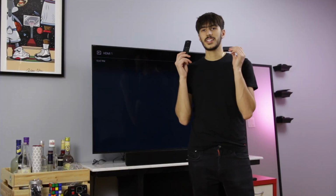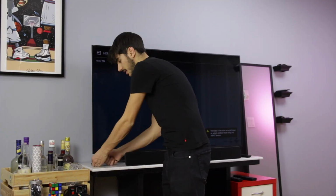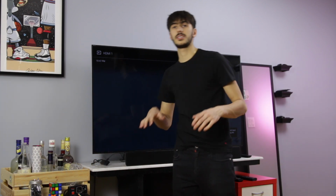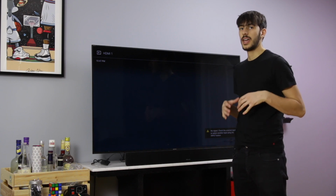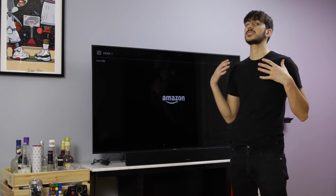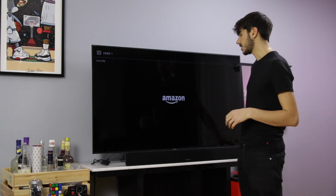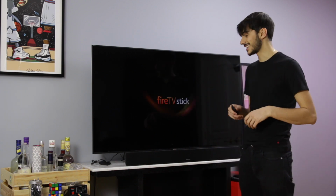Now, let's power this up. We're gonna plug it to the TV and check it out. Okay, so I got the Fire Stick and the remote. Let's take a look at how this goes. I'm gonna plug in the Fire Stick using the USB supply cable and brick that it came with. The reason for that is I actually tried to plug it into my TV's existing USB port and it didn't allow me to. It told me there was insufficient power, so I went ahead and plugged it into the wall. And let's set this up as we go. I've never set these guys up before, so this is the first time. We'll take a look at it together.